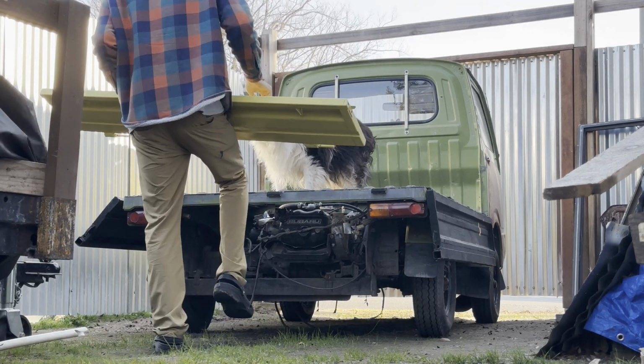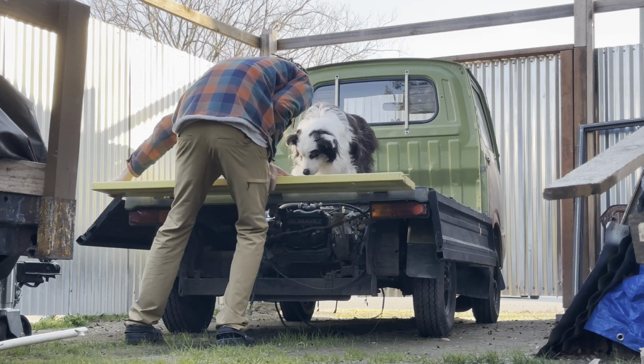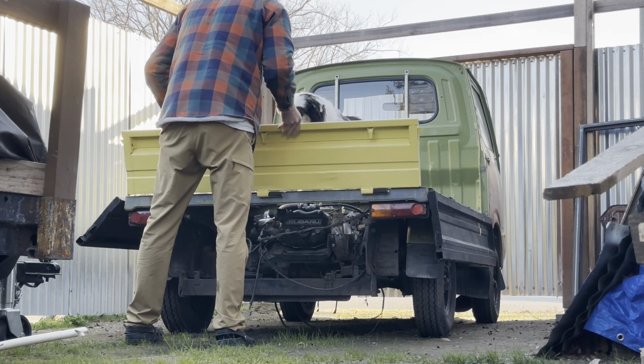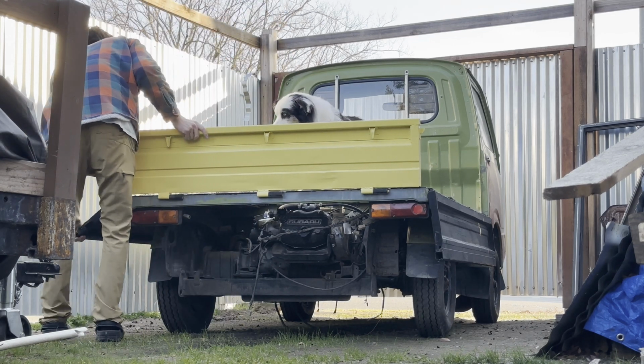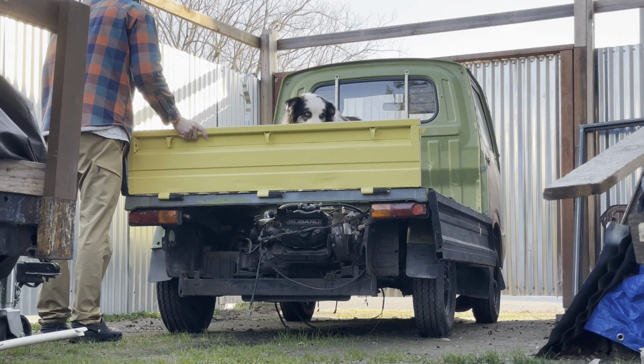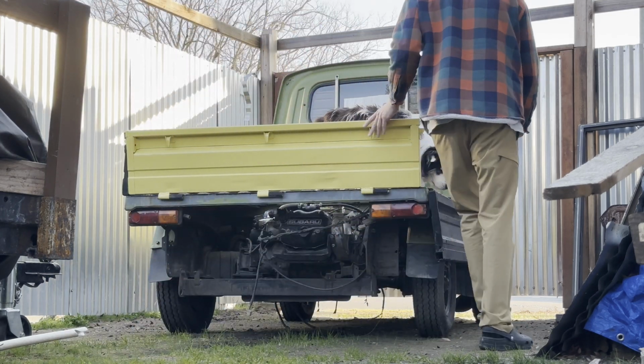This is not the final iteration. I definitely want to put a little bit of a sand on it eventually and clear coat it afterwards. Just try to get something that looks kind of nice and not too rustic, not too rusty or patinaed. Just something that looks kind of nice, because I know that there will be some wear and tear on this.